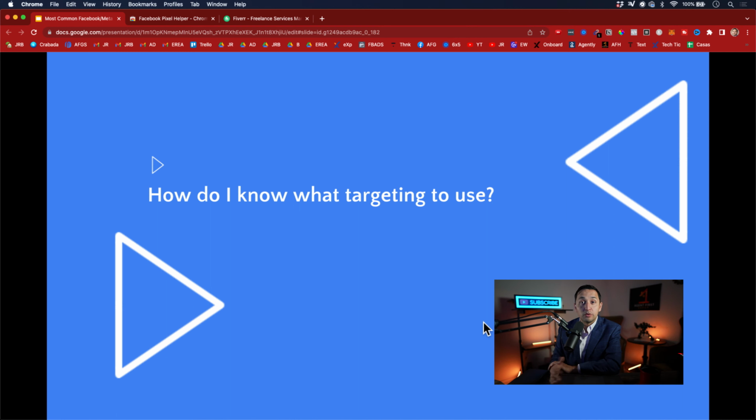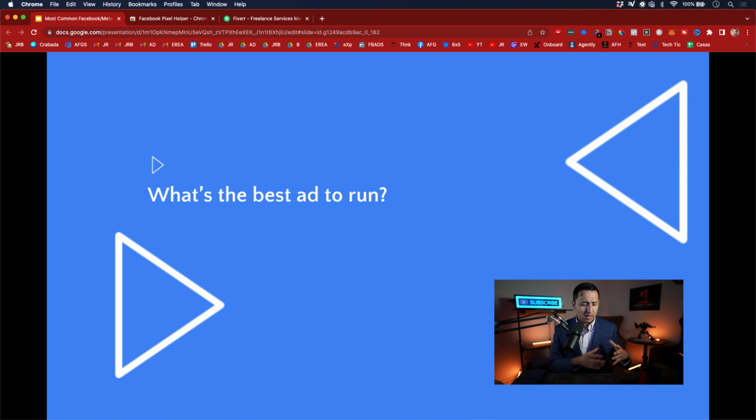What's the best ad to run? That's an impossible question to answer. But basically, the ad that's going to work for you is one that offers a win for your end user. So remember what Facebook is, and it was previously mentioned by the previous commentator about Google versus YouTube versus Facebook. Well, we need to understand what Facebook is. When we're launching ads on Facebook, we are disrupting somebody's Facebook experience. We're not necessarily adding to it.